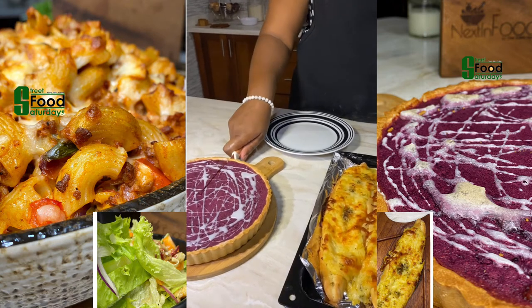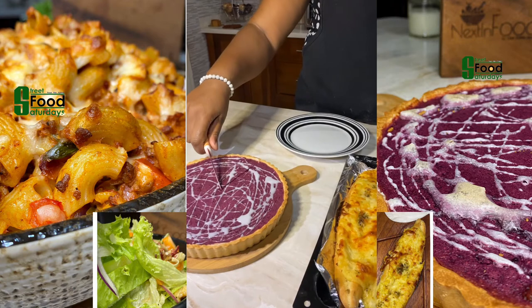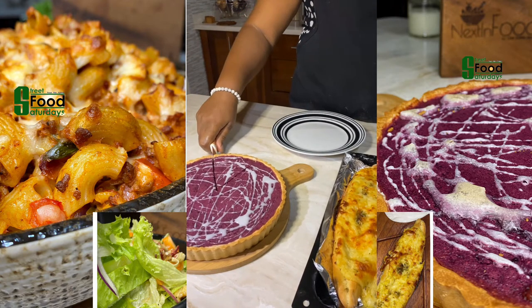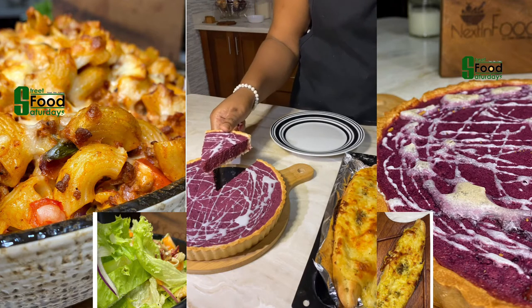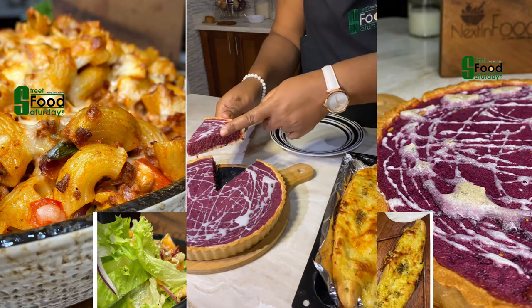Just hold the camera so that they can see me cutting into the tart. Lift the camera up so that they can see it. They're seeing me cutting into the tart. This is what it looks like, guys. Wait for it. Isn't that beautiful? Can you see? You see the texture?